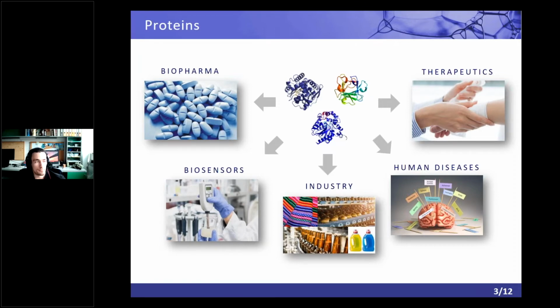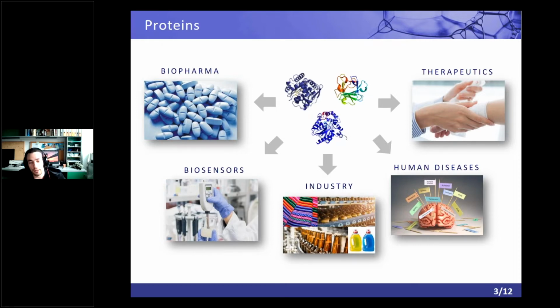And here on the slide, I just put a few interesting applications that we are looking at in our group. Those are biopharma, of course, and industry. A lot of enzymes are used in different steps of food processing, manufacturing, and processing of different fabrics, colors, etc. And there are many, many applications. Biosensing, because we work, for instance, with proteins that can degrade toxic compounds. Then those proteins can be used as indicators of whether those toxic compounds are present in the soil or not.